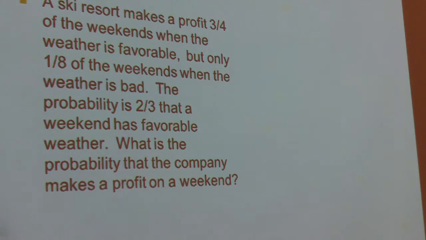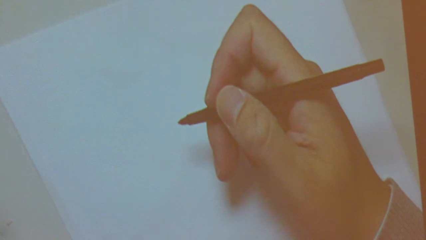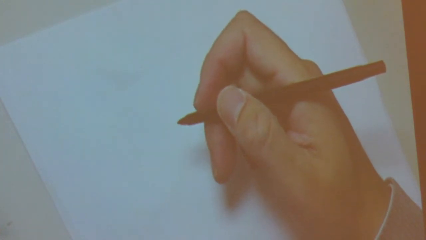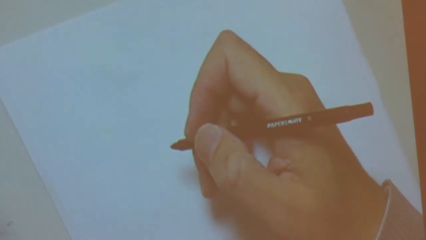It's not a very big problem. It's a small example here, but it shows you how to make a tree diagram. So that's why I want to use this example here. Just like any probability problem, we first define the events of our interest. So here we have two types of events.